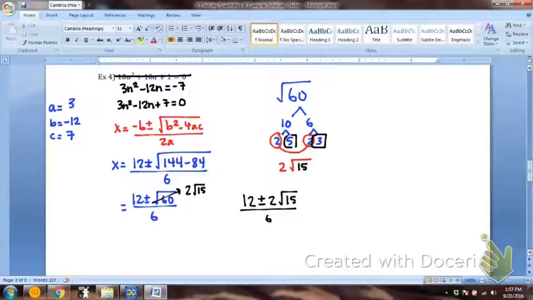Can you reduce that? What are you thinking, Brianna? By 2, right? Everything on the outside, here, here, and here, all by 2. Excellent. Go ahead and do that. Because we had multiple things to come outside. Over here, I only had one thing to come outside. So we get x. Don't forget your x equals on there. 6 plus or minus. You can put the 1 there, but you don't have to. It's going to mean the same thing. Over 3. 6 plus or minus the square root of 15 over 3. If you put a 1 here, that's okay. It means the same thing with or without it.